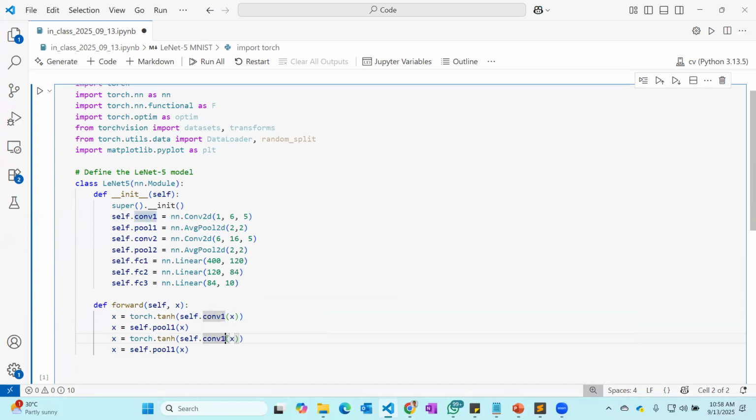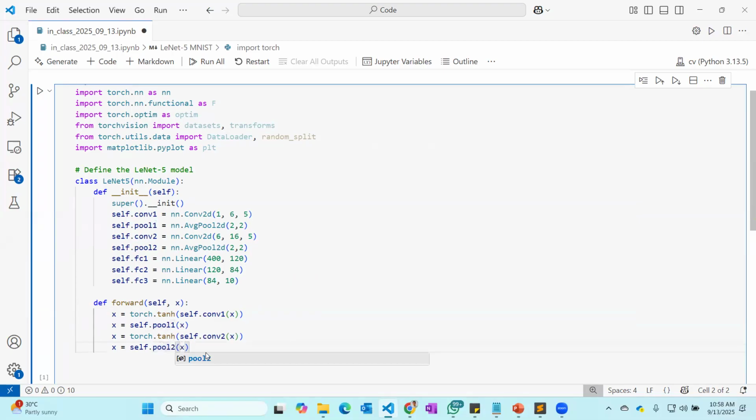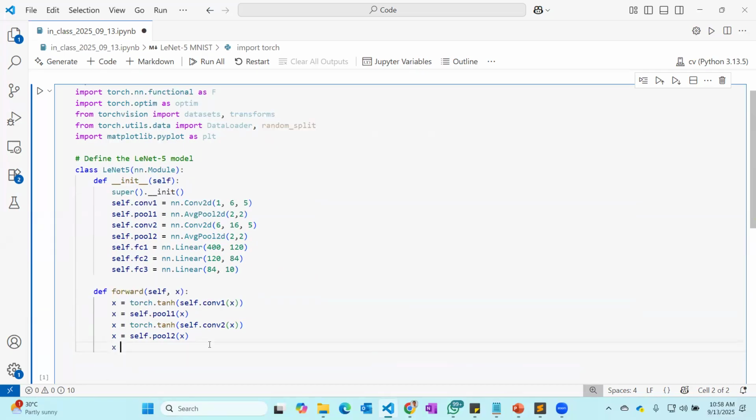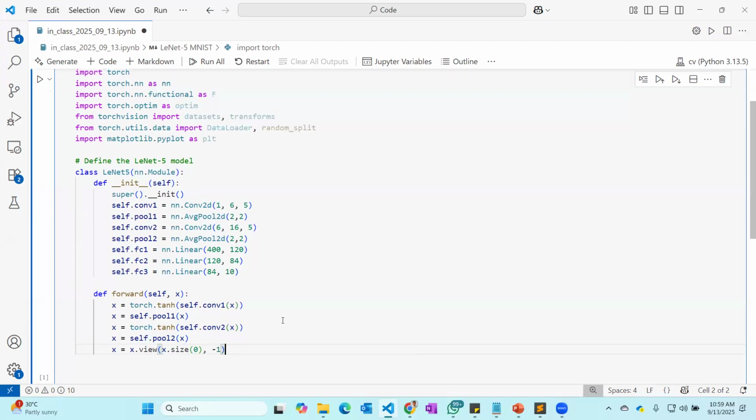Put it in self dot conv2 and hyperbolic tangent, then pool2, the second pooling layer. Now we have that structure. Then we have to flatten that. X equals x dot view, x dot size 0, minus 1. So I hope these are correct. Flattening.